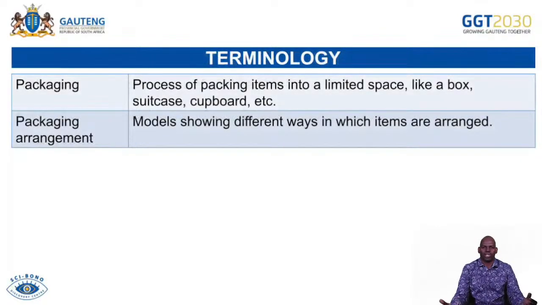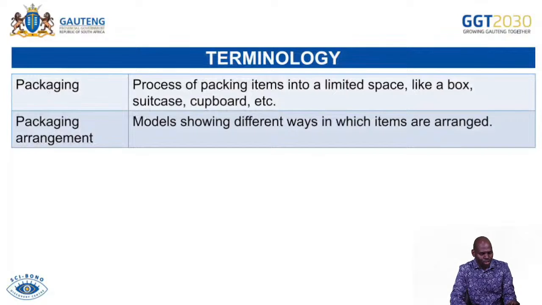Now, terminologies, boys and girls, are also very, very important in Maths Lit. And as we always say, whatever your teacher taught you in terms of terminologies, whatever way you find it easier to define it, as long as there's a couple of words, 4 to 5 words in your definition, as long as your definition is relevant, boys and girls, that is going to be acceptable. We do not expect every learner to write exactly the same definition.